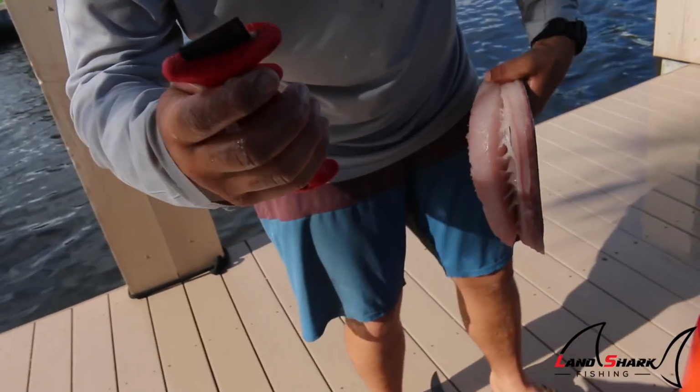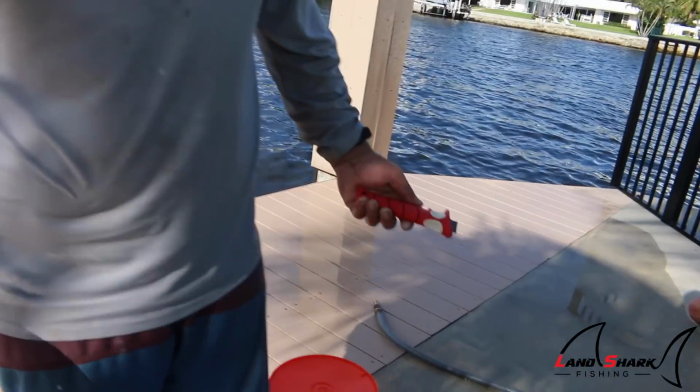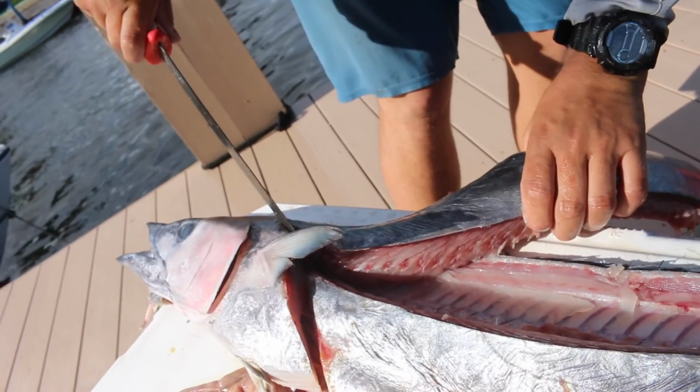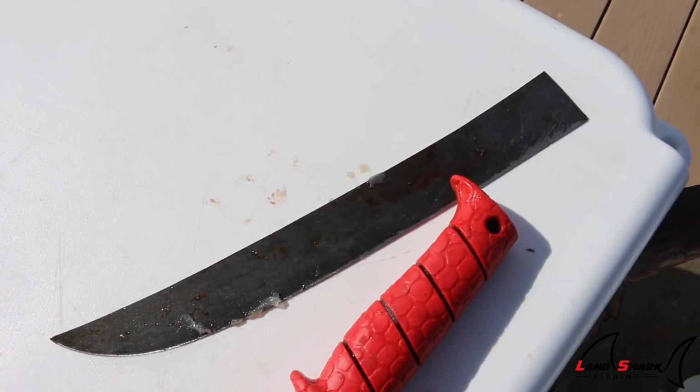Buy a bubble blade, they said. Don't ever buy a bubble blade. Well, this is why you don't buy a $50 bubble blade, because they're garbage. Get yourself a $20 Dexter. This thing just snapped in half. It's not even rusted. It didn't even do anything. It's stupid. Snapped in half. Look at how thick of a blade it has, too.